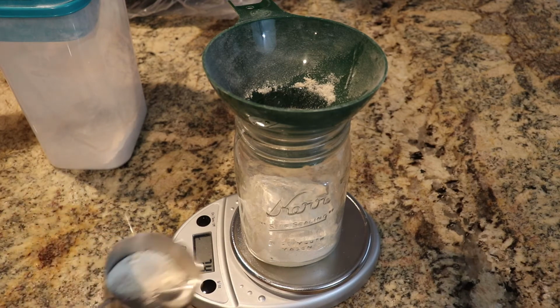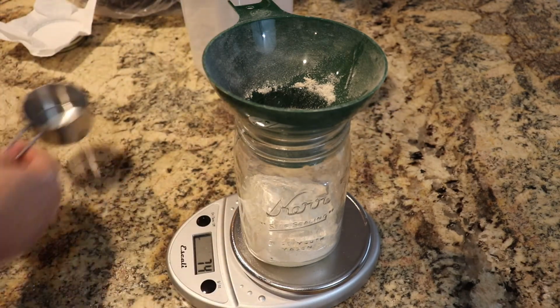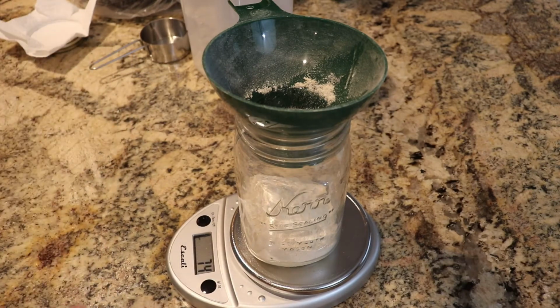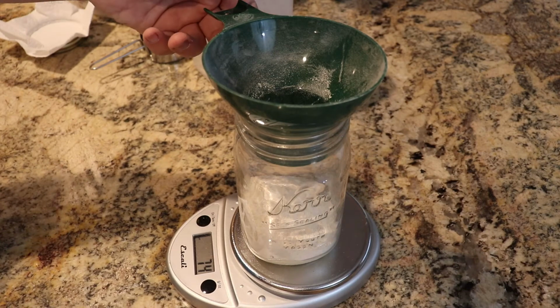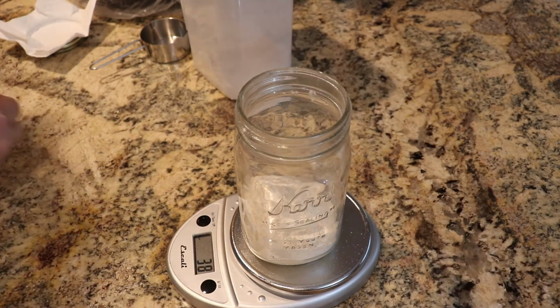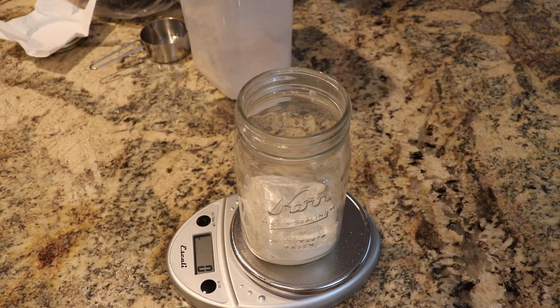Well, 74 grams. Hey, 74 grams of starter, 74 grams. I mean, I'm not going to get too crazy. Yep, 74. All right, and then I'm going to zero it out again, and I'm going to go with 74 of clean water.